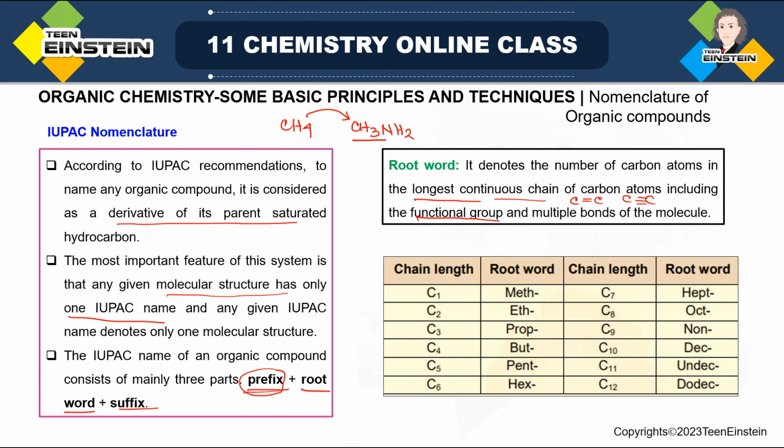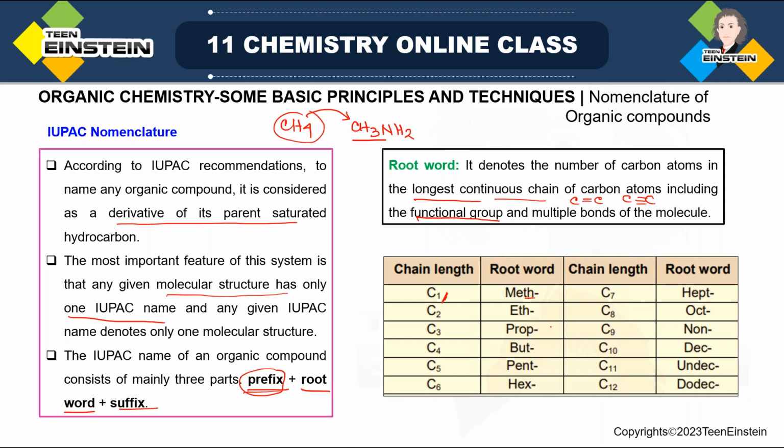Now, depending on the number of carbons, the minimum is carbon 1. And for that, we use the root word meth. Just remember the name methane. How it is changing from meth to methane, we'll come to that point. But right now, we have already heard this term in case of the molecule CH4, we call it methane. So here we have only one carbon, so that is why the root word is meth, M-E-T-H.